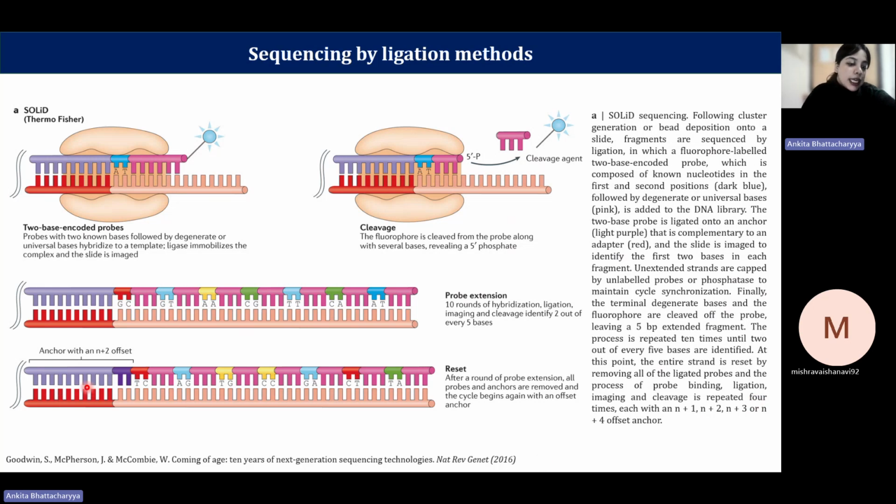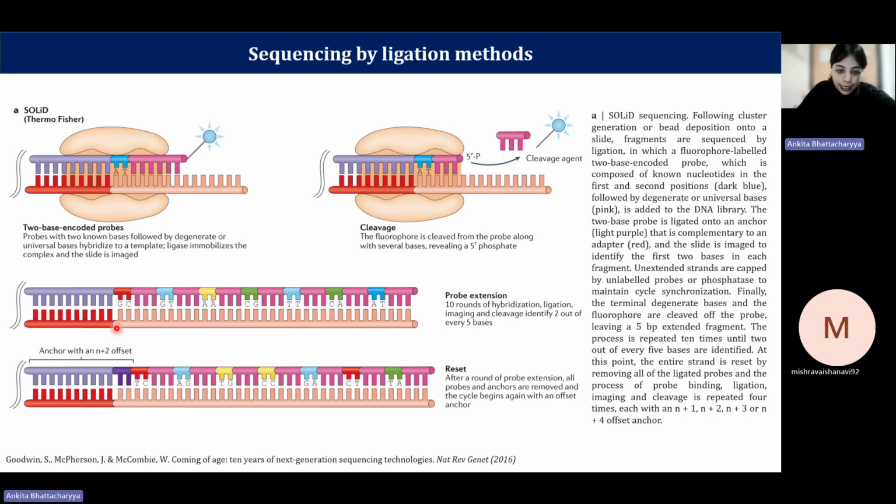What does it mean? It means that instead of starting from the first two bases, if you now use an n plus 2 offset, then after this initial sequence, the next two bases are also part of the known sequence. So now the probe will start from position number 3, where you can see TC has gotten incorporated and that will give out a red signal. Again, the same occurs here.